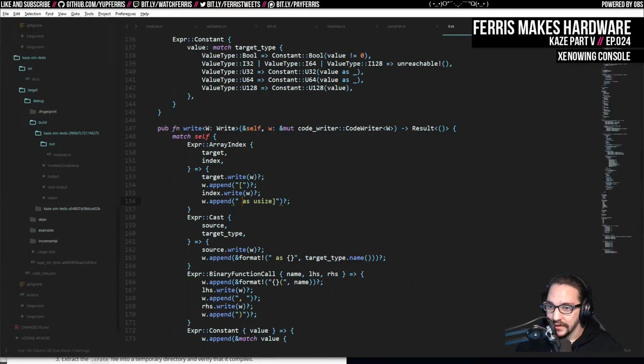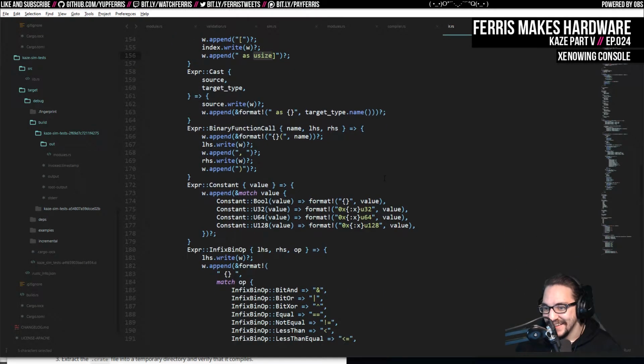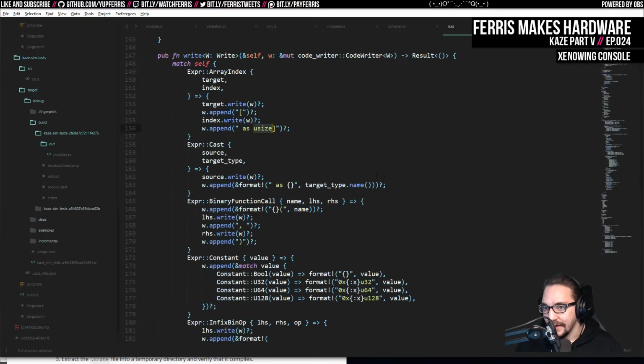Which is me being a little bit lazy, but I actually do support casts in this IR, but I don't have any way of describing the usize type, and I don't want to start adding that to the types that I have currently, because then I have to make sure I support usize for a lot of other parts of the generator. And this is again why I kind of want to separate signed types from unsigned types. And I think usize might be a third kind of type that I would want in that case. But again, the easy way is to just insert this cast inline here.